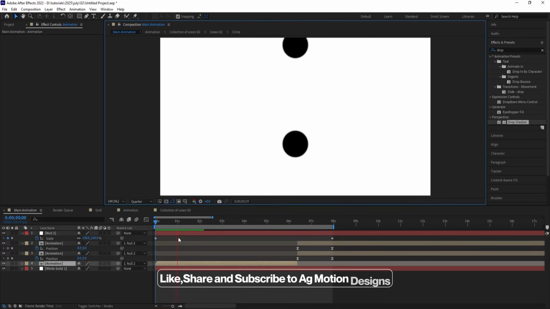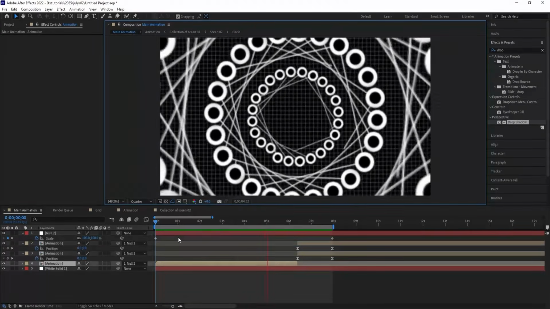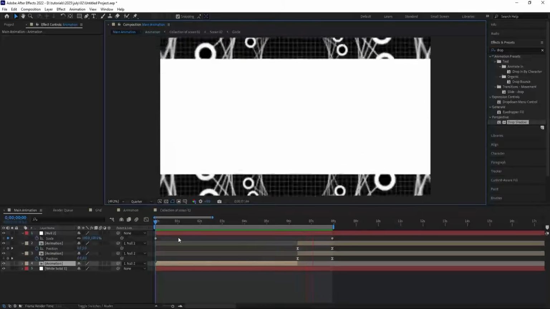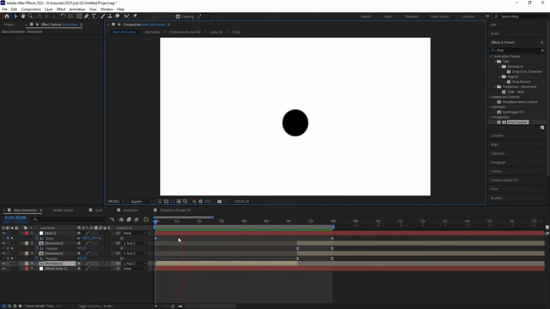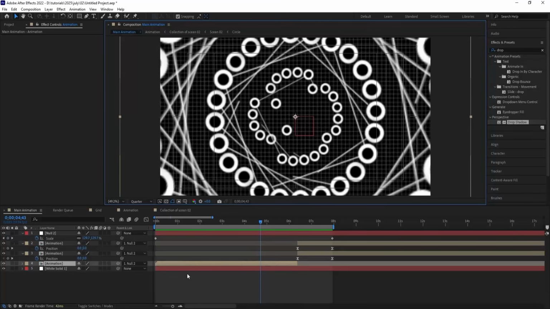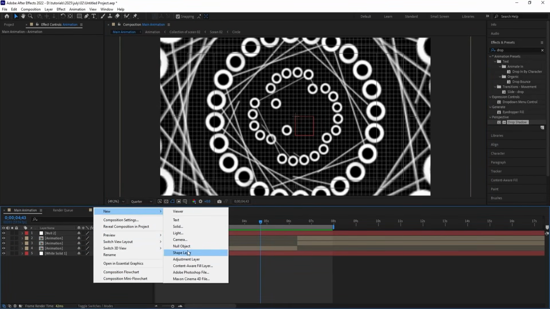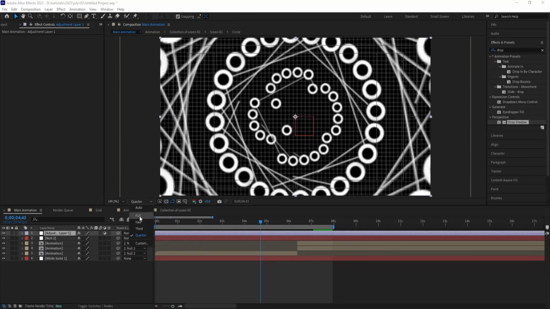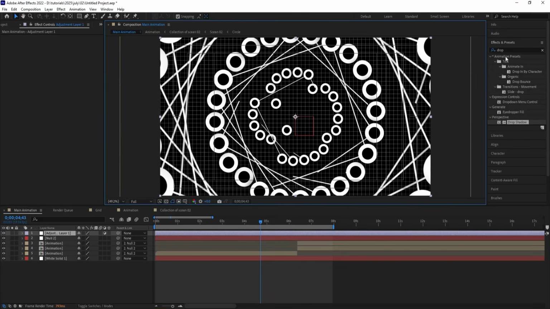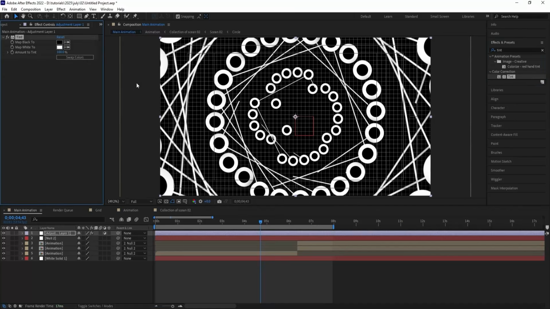Let's make this quad resolution, so you will get something like this over here, and this animation is going to be continuously in the form of loop. And another thing over here, you can add an adjustment layer like this. You can make full resolution. You can go to the effect and presets panel and search for tint effect to apply, and you can swap this color anytime you want.